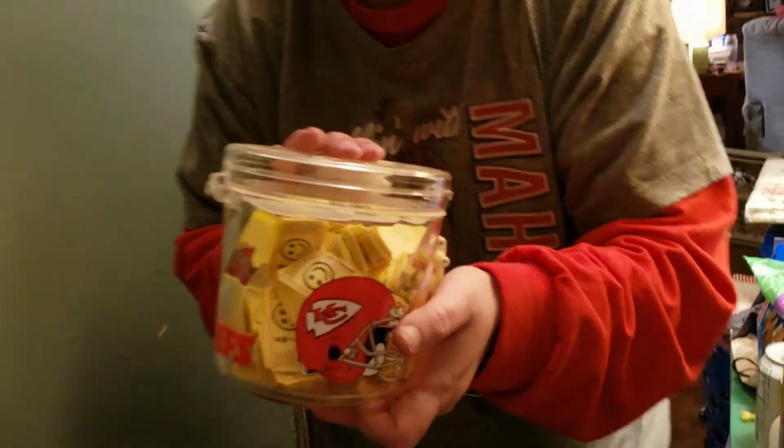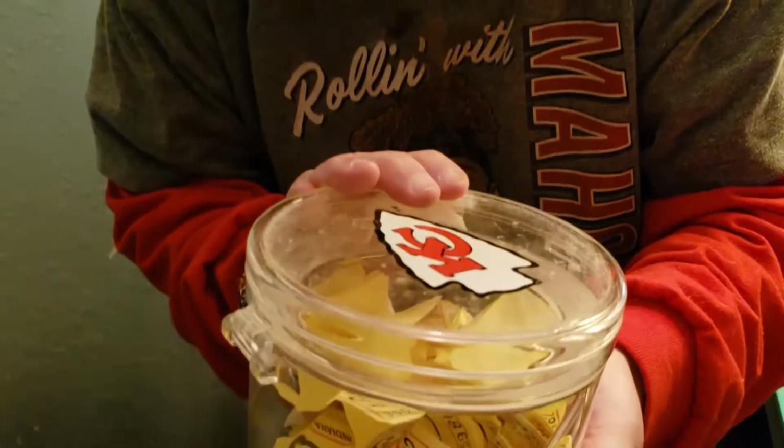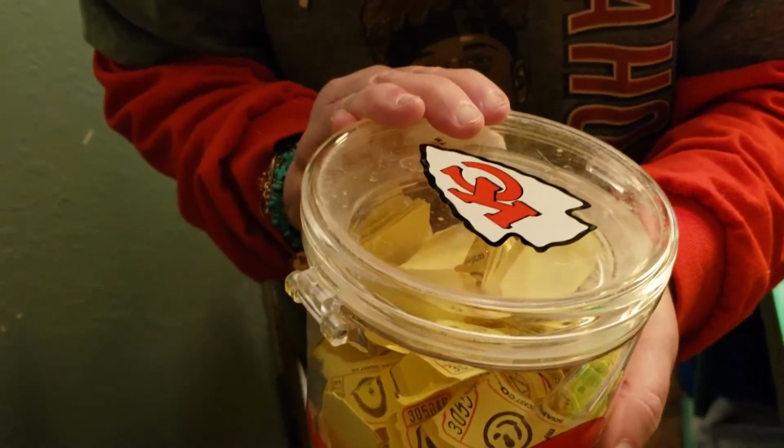And there she is peeking out. What do you want to say to everybody? I love all my stuff. Win tickets from Kelly, because I put it in my jar. And there is her jar full of tickets. And so later tonight, we'll do her tickets and we'll film when we do your tickets, okay?